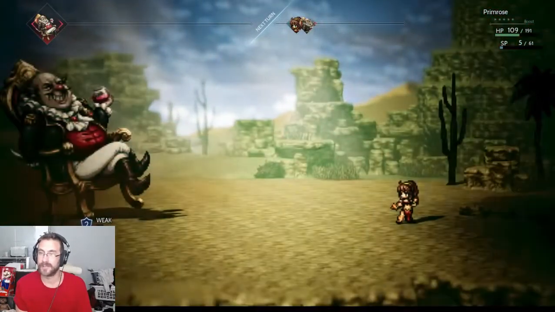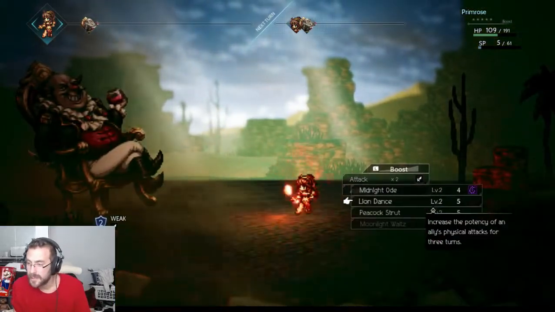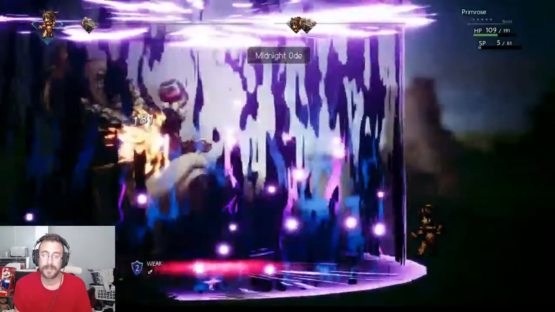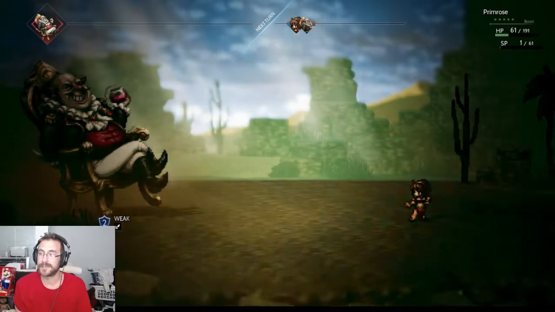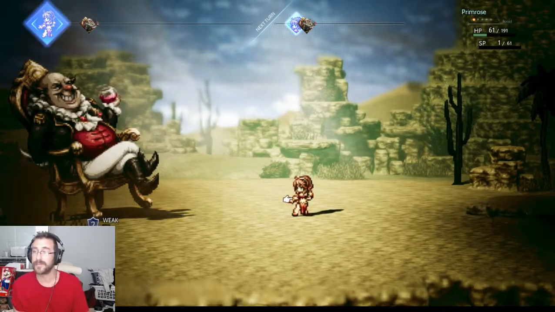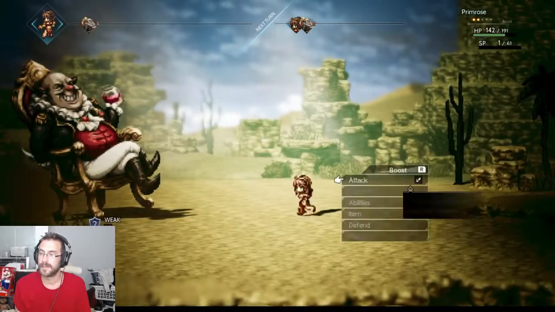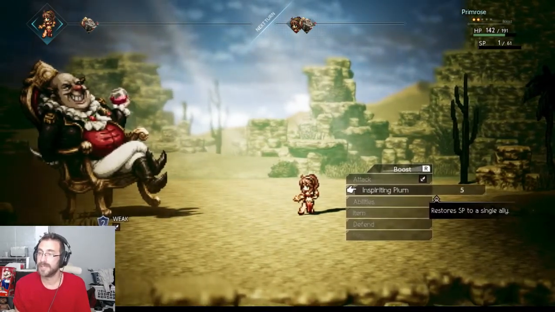Oof, jeez, 82 one shot. I'm ready. Out of Moonlight, let's try Midnight Ode. My regular attacks are so weak, I don't think doing anything else makes any sense. I'm ready. I'm gonna heal her one more time. How about this? I'm ready. Restores SP.